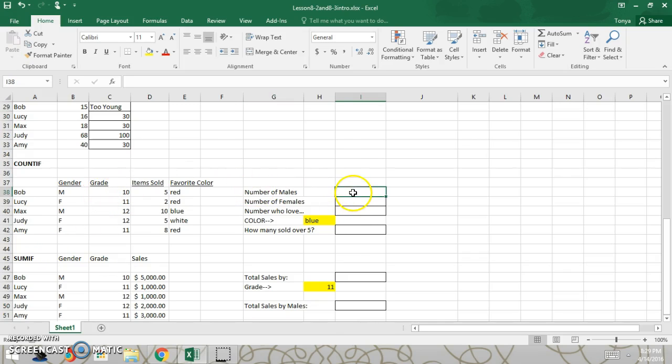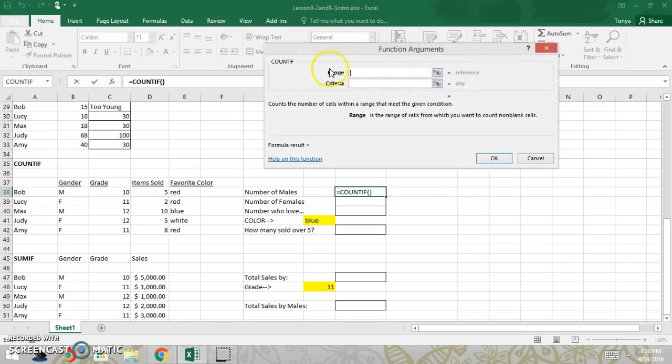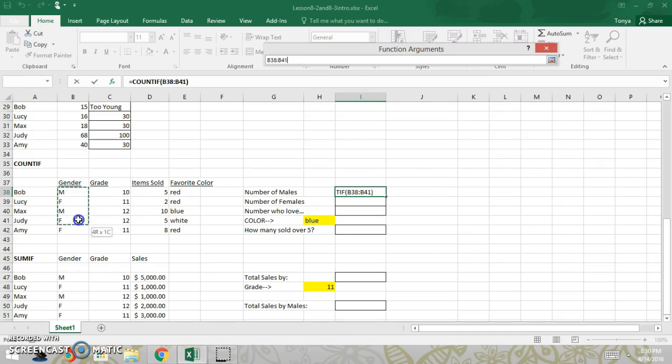So we can use a COUNTIF statement to count something if it meets a criteria. So for instance, we can say in this range, count how many of the people are males, or count them if the gender is equal to M, right? So in here, we can either type it in, or we'll click the thing. I'll go ahead and click it. COUNTIF is the one I'm going to do, and we're going to count it if, and then the range. So the range would be right here where these are, B8 to B42.